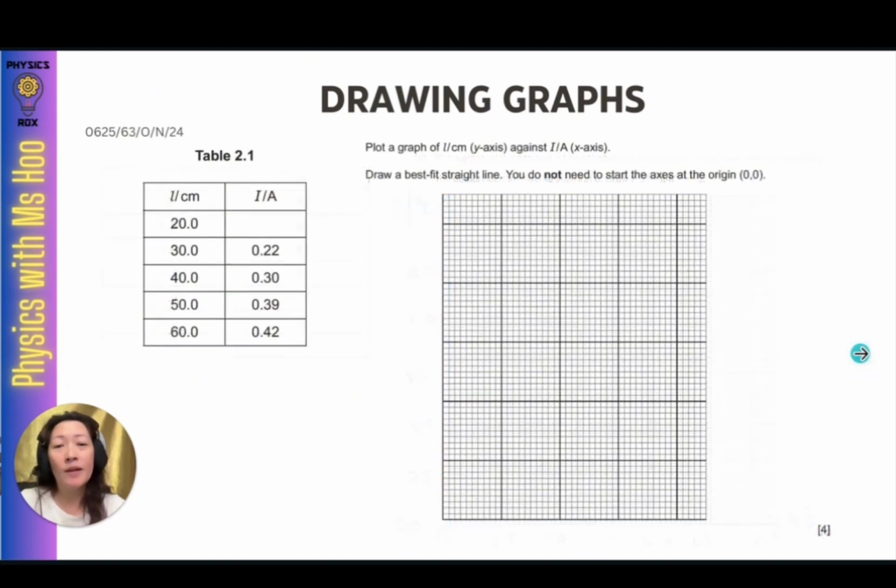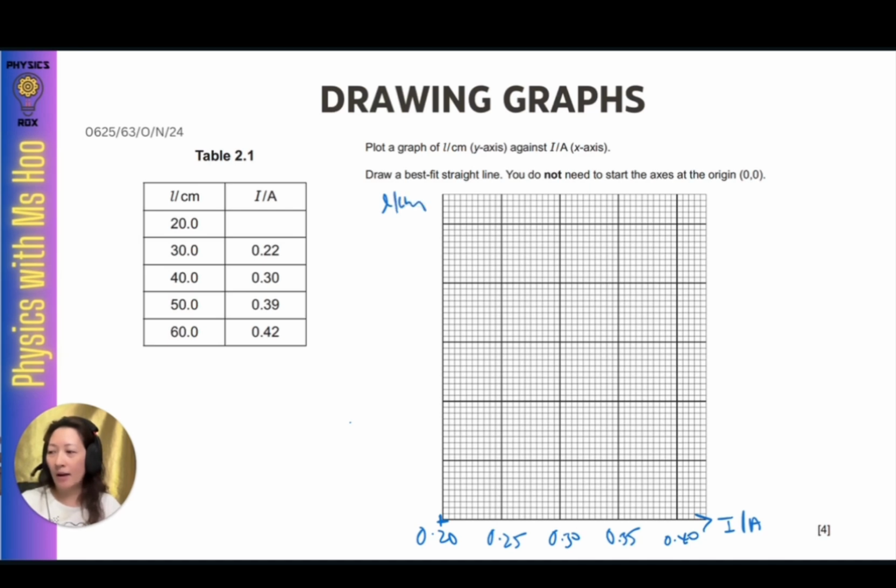This is true even if both axes do not need to start from 0. You do the same thing at the origin. You don't have to start from 0. For example, for this graph, this cell is blank because you're supposed to read it from the diagram. Let's assume that you can start from 0.20. So we just start from 0.20 here. You can go 0.20, 0.25, 0.30, 0.35, and 0.40. So you don't have to do any skipping heartbeat thing. You don't have to have the same number at the origin. If this is for current in amperes, then this would be L/cm, and you can start from 20.0. The origin does not have to be the same for both the x and y axis.